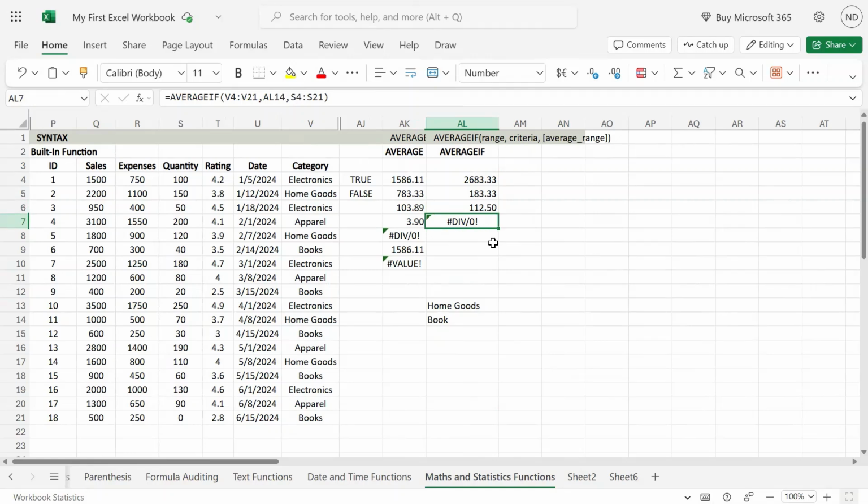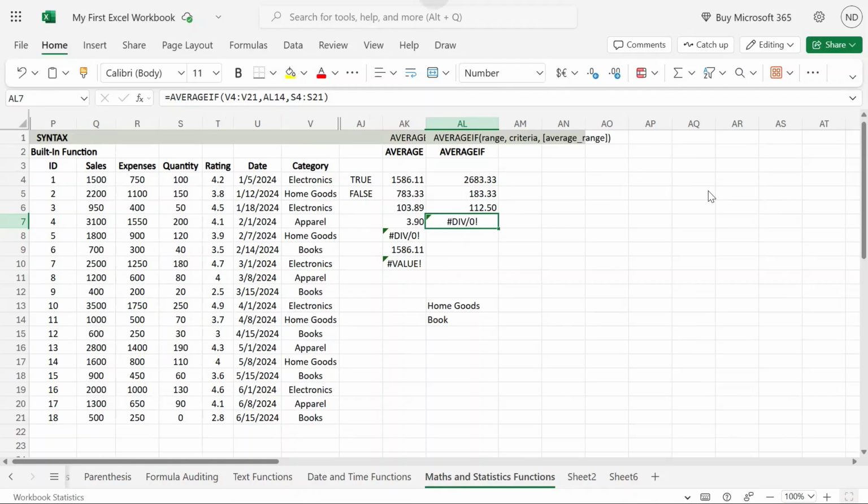So what AVERAGEIF does is, it filters out the average of your data based on a specific condition. Yeah, it's very important.